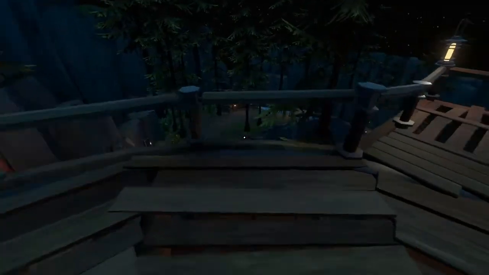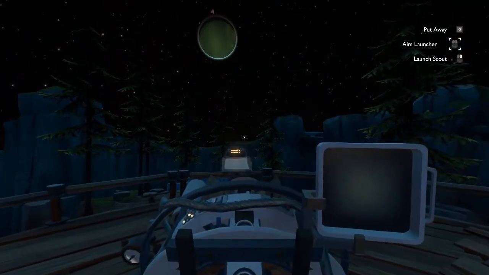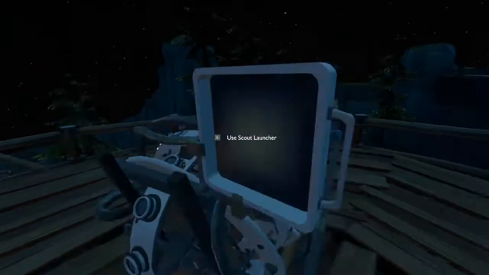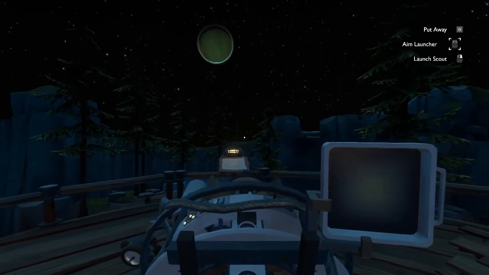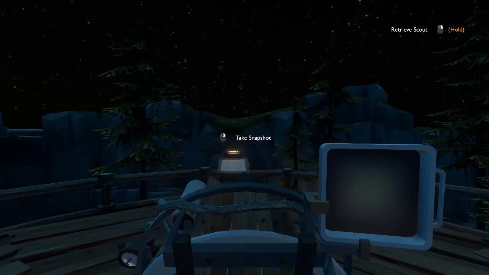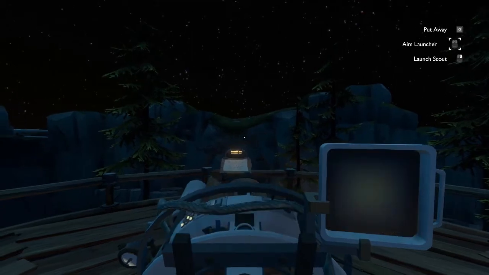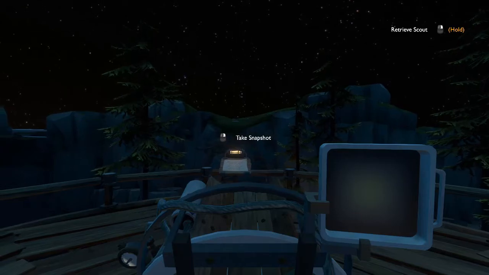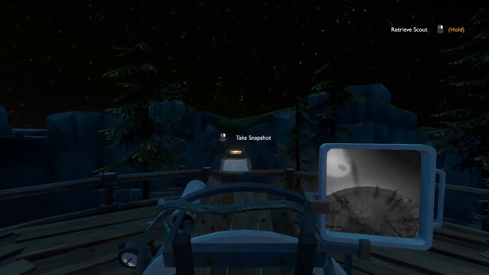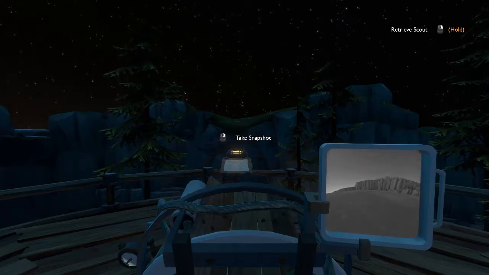Wait. So I can aim the scout launcher somewhere? Hold on. Yombar crater. We should check Yombar crater, I believe. Wait. Hold on. Yombar crater is around there. Why is this position there? Makes me wonder. Okay, maybe we can try the launch scout. I don't know if that's going to do anything to me, but oh, okay, interesting. That's the crater. Oh yeah, that's the smoke coming out of it. I think that's going to crash at the end. Okay.